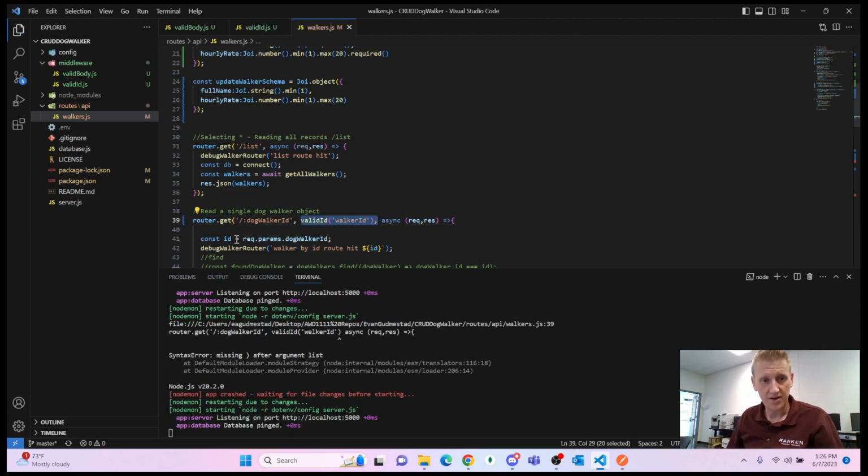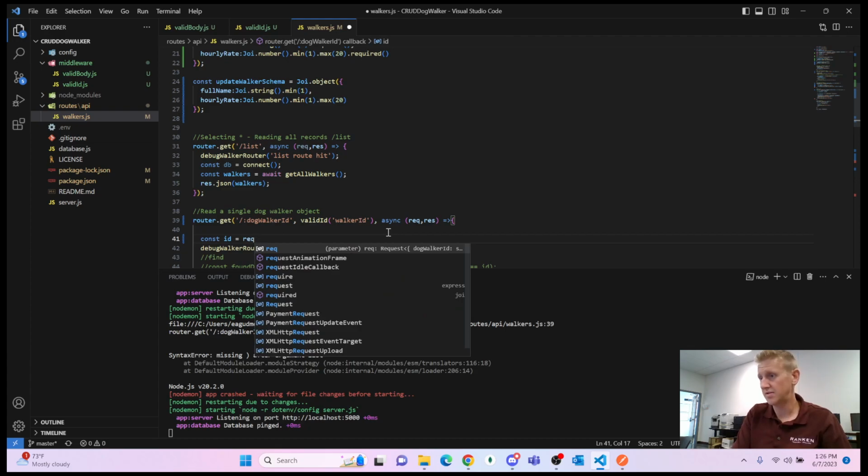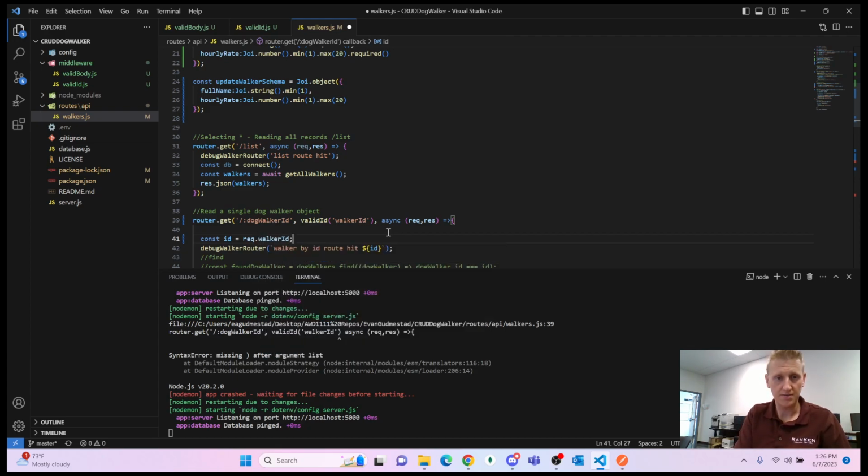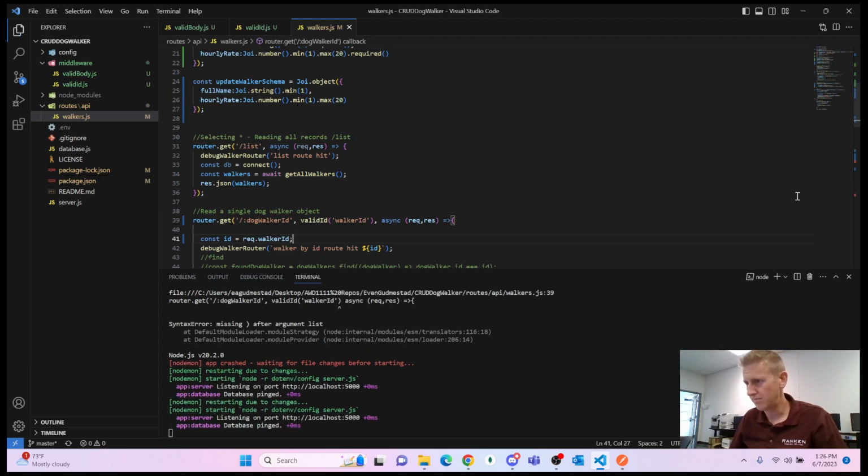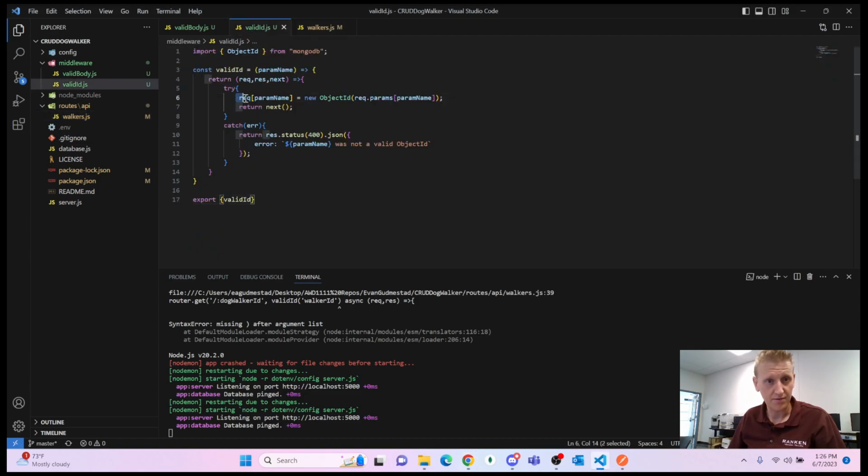And now we can get our ID from rec dot Walker ID. And now this one is an MBA, information technology management, because it created that right here.